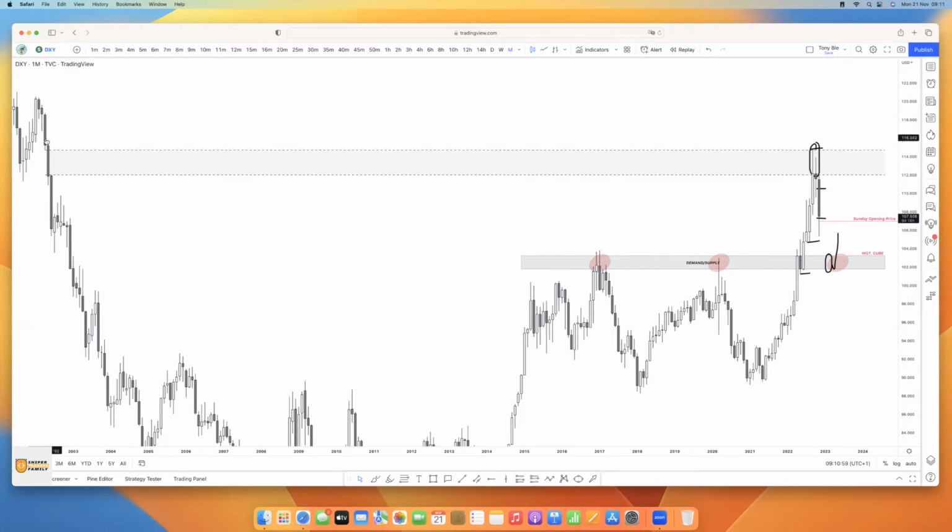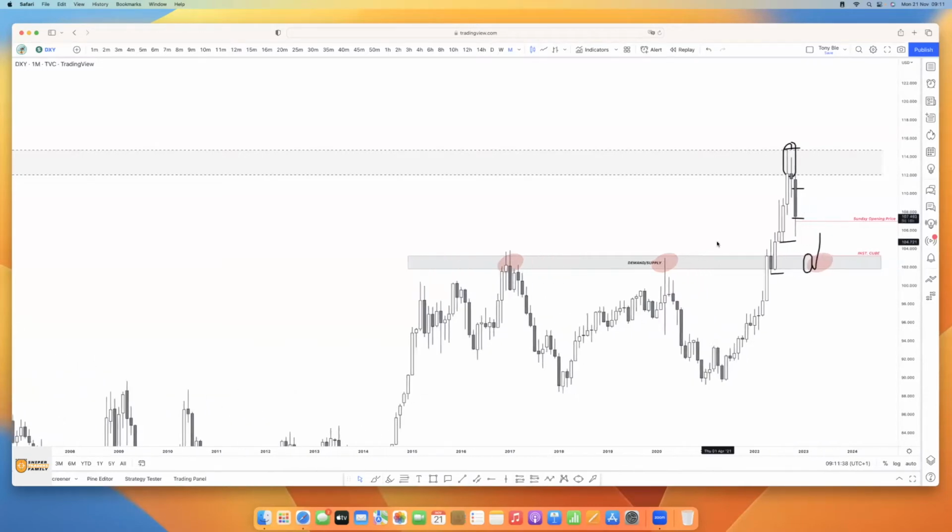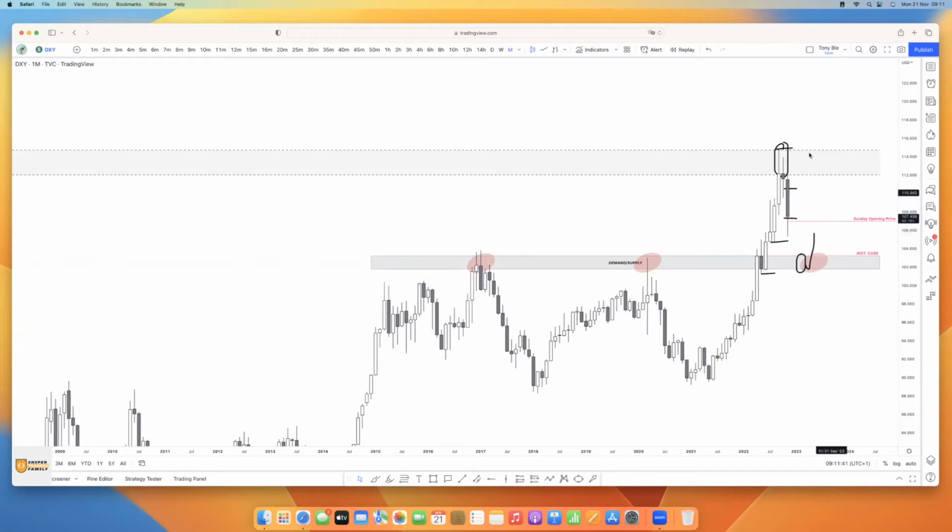So is it going to come for this third imbalance, or is it going to go down more from here? I don't know, right? But we can see from the start of the year, the dollar has been really, really bullish, right? I don't think there's any month this year we've had two consecutive bearish months, right? Aside from January, when it happened, April and May, every other time, one super bullish. So it is happening again in this area, the first month and then the second month. We have 9 days left for this candle to close. I'm sure it's going to close bearish, right? I'm sure already. So that is it.